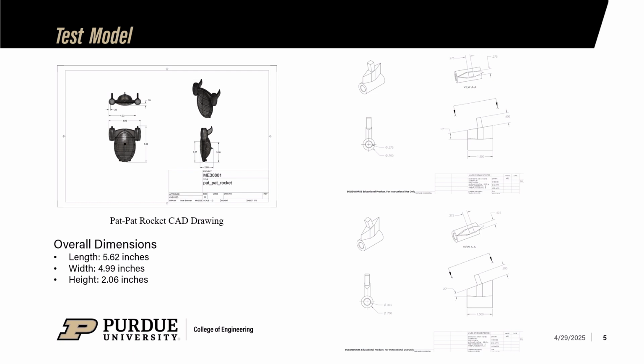As for mounting, the mounting devices being used were of 0, 10, and 20 degrees. The CAD drawings for these mounts can be seen on the right side of the slide. The mount used a hole that was able to thread onto the mounting screw, and also had a slot connection that was an interference fit with the bottom of the Pat Pat rocket to ensure a tight connection and mounting ability.